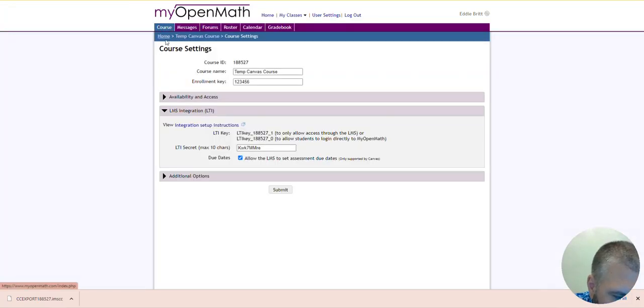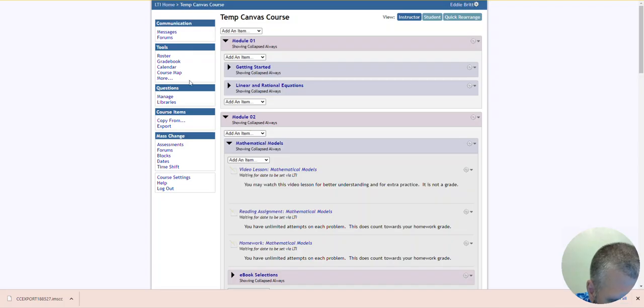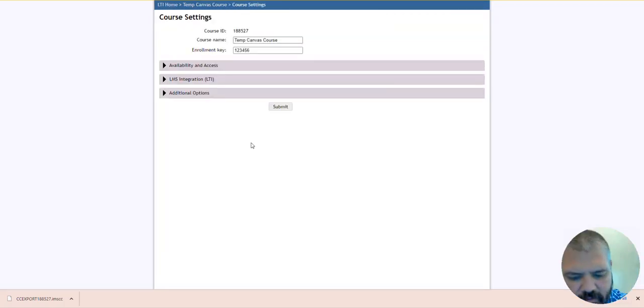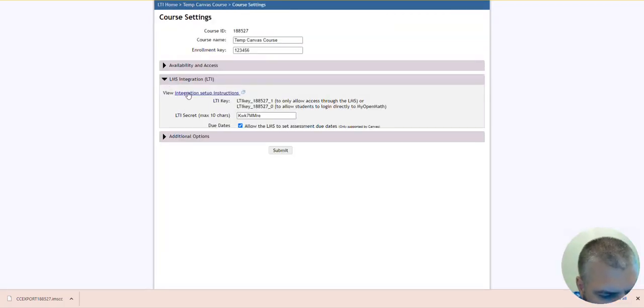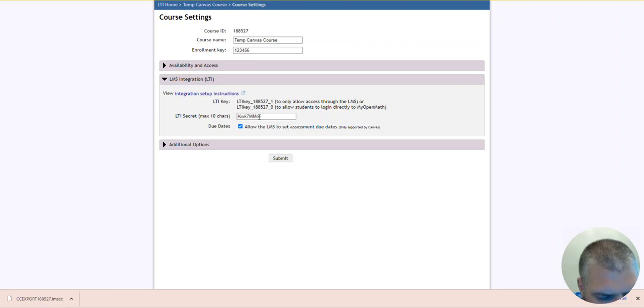So if you go into your course, make sure you're going into your course, or you're not just copying this, because it's going to be different for everybody. So you go into your course, and then you go into course settings and LMS integration. So copy this top one here, that's your key, and that way they'll just access it through Canvas. And then this is your secret code.